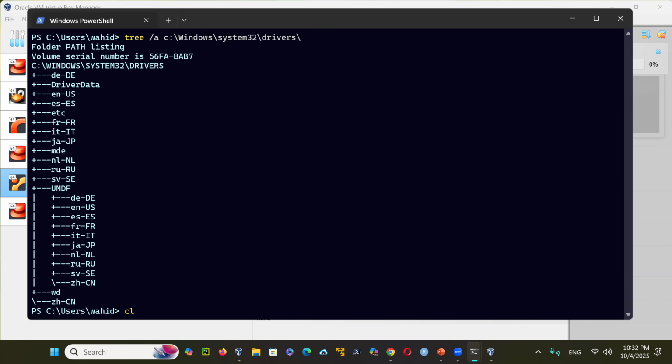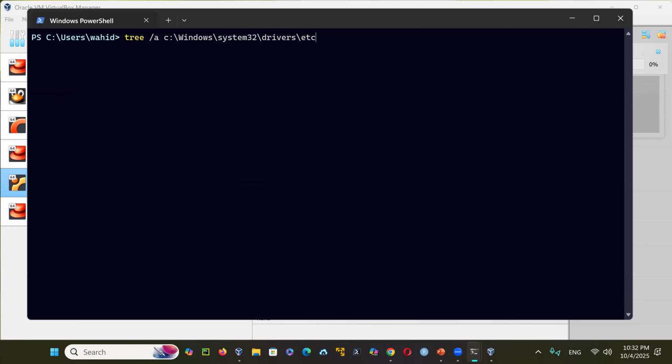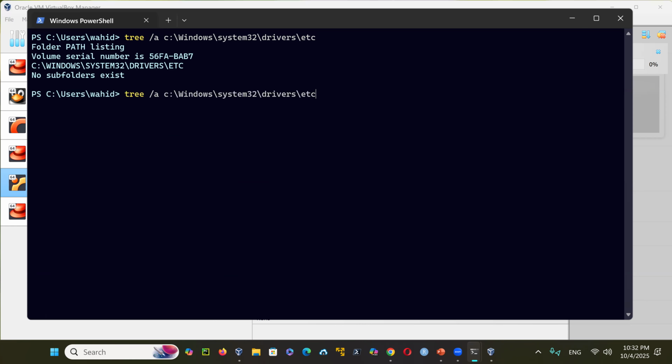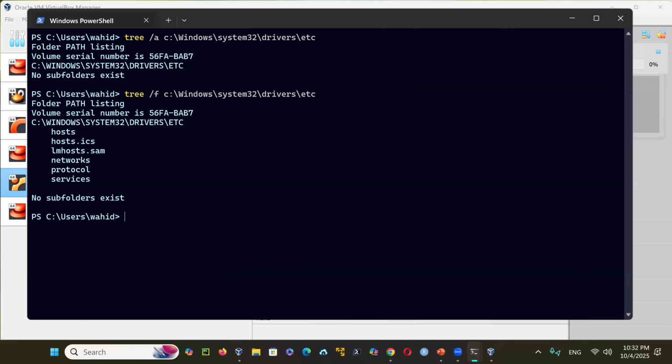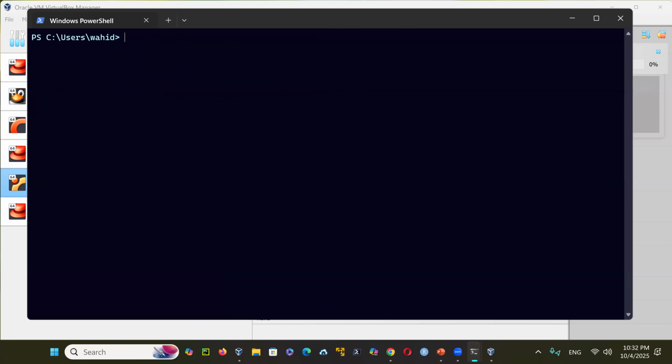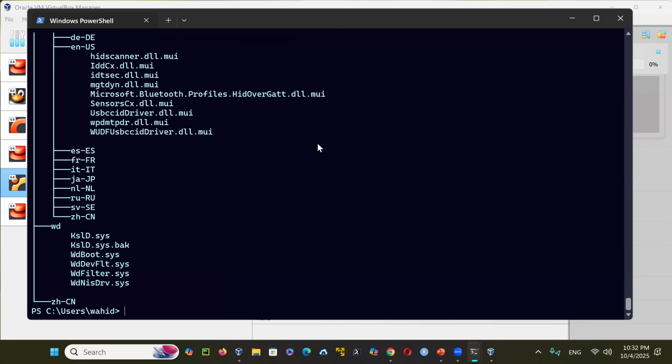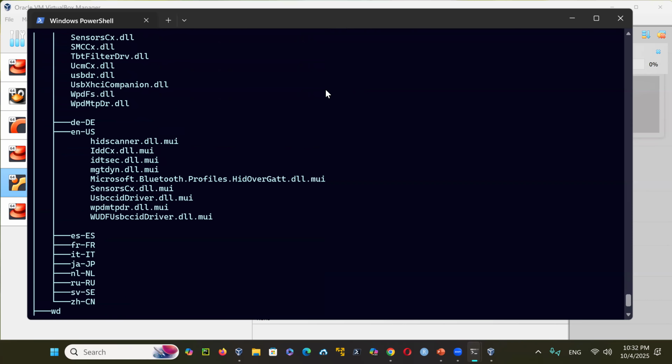But if you just want to minimize it and say, give me only the etc, you can see that it's shorter. So no subfolders. But if you do it on the parent directory, drivers, then you will get it. Now, if you want to see the content of that file, it is showing the content that is in etc. If I just do the same command that I did earlier for this one, it is huge, right?